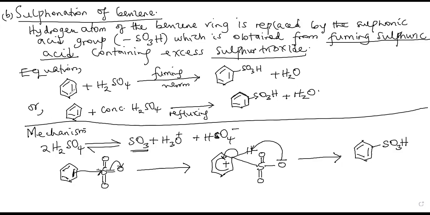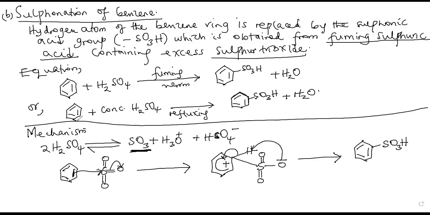So when you're having your benzene ring plus the sulfuric acid, the mechanism is all about first having the sulfur trioxide, which is obtained from excess sulfuric acid, or the sulfuric acid molecules are going to give you the sulfur trioxide, and this sulfur trioxide is the one that we are using as our electrophile. So we shall have our sulfur trioxide being considered as our electrophile. Don't forget the definition: electrophile, the electron deficient species.